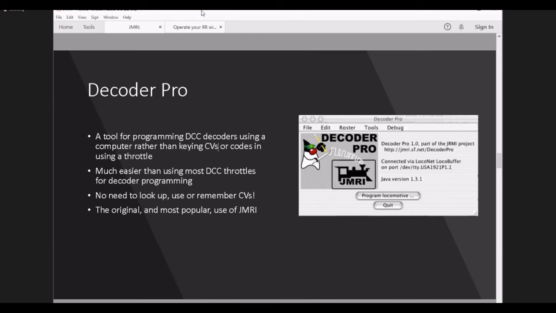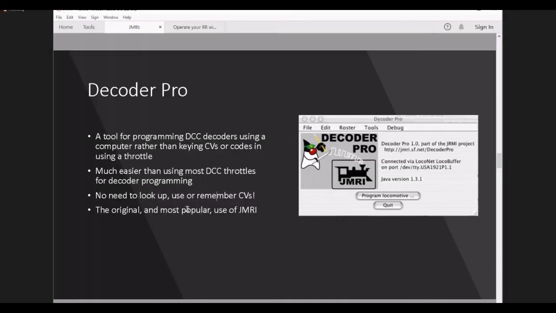I've got TCS decoders, WowSound. I've got Tsunamis. I've got the, what do you call them? LokSound. Some people call it Lock Sound. I don't know why, because you don't lock your sound into a locomotive. But anyway, there are other ones like that you can get. What's the other one? Quantum. Heck, I could go on forever. Well, I'd need a shelf full of manuals to look up the CVs for all those things, and I would get a headache. So you don't have to know any of that.